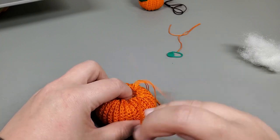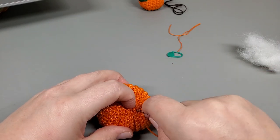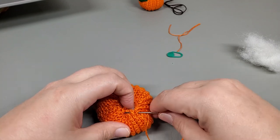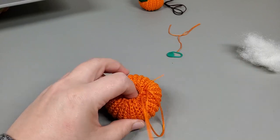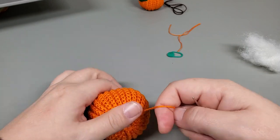Pumpkins are one of my favorite fall and Halloween decorations, but believe it or not, I do not like pumpkin pie. I haven't since I was a kid. I don't know what it is about it. I'm just not a fan of pumpkin pie. Really not a fan of any pie, to be 100% honest.